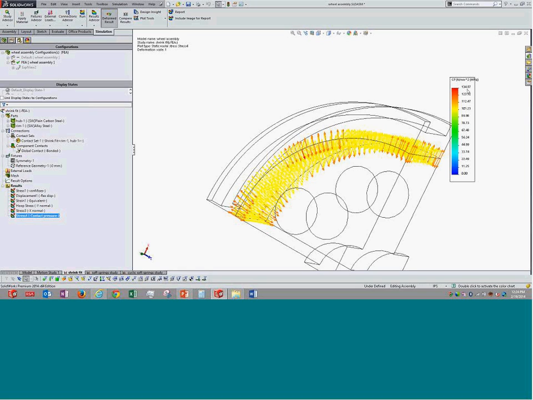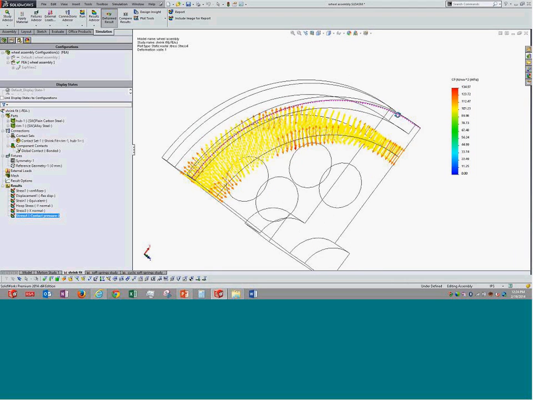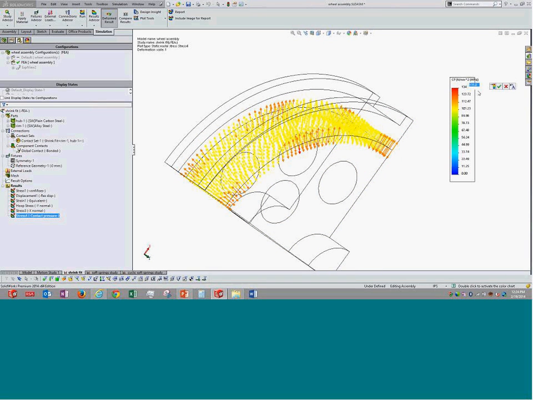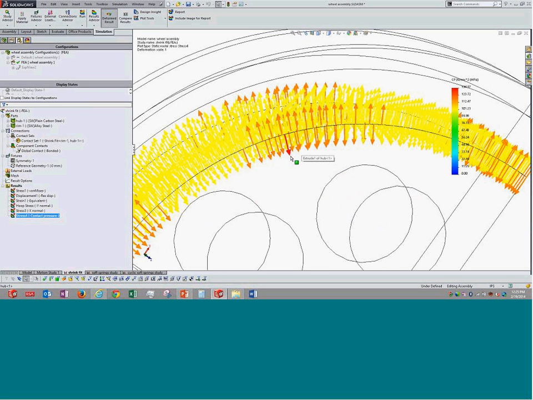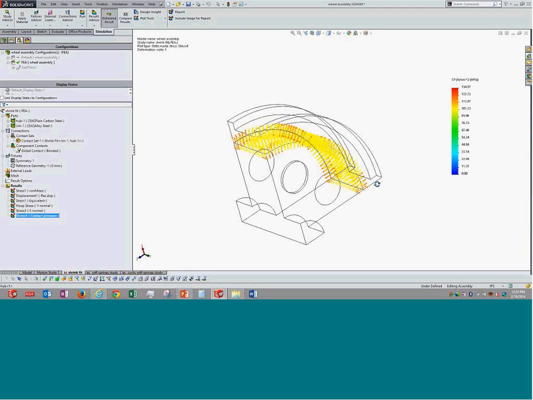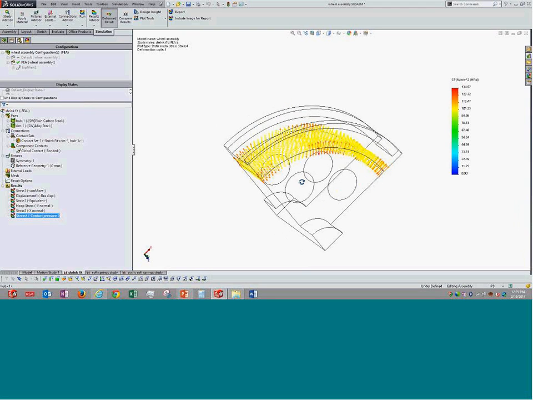Okay, the question is, what is the difference between the yellow color and orange color arrows? If you see the plot over here, this is just like any other contour plot. The maximum area is in the yellow color, which is around 100 megapascals. There are a few spots here and there at lower values, say for example this red over here. Those are calculation errors which are present locally.